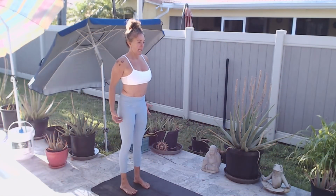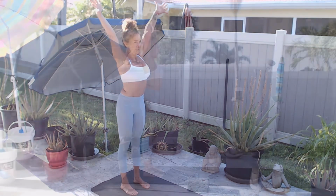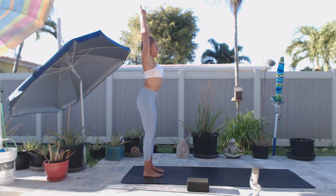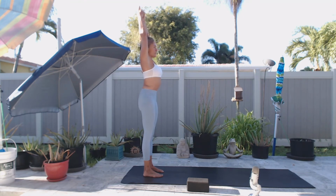Nice. On an inhale, spread the fingers nice and wide. At the top of the breath, interlace your fingers, extend your index fingers and thumbs. If it's possible here, try to straighten out your legs the best you can, pressing down into all four corners of your feet. Lift your lower belly as your tailbone lengthens towards your heels.